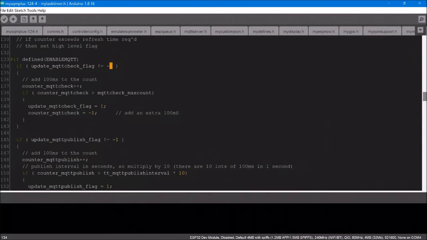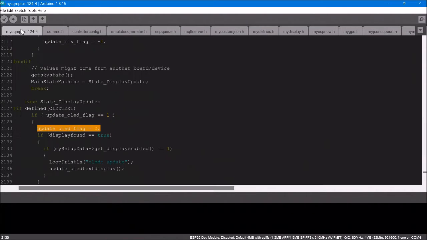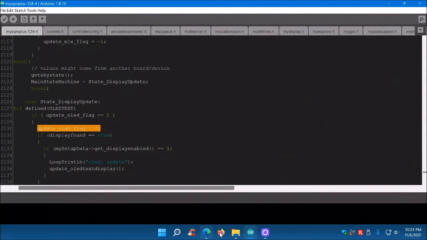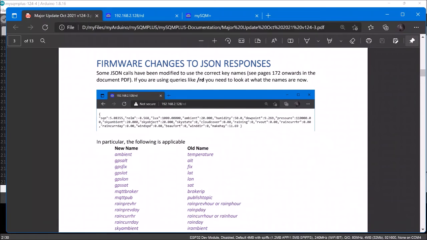We just keep going every 100 milliseconds. Finally, when the count reaches max count, we set the flag to 1, which means back in the main loop that the MQTT code actually starts running, and then we set the counter back to -1 so we can repeat the whole process again. Don't confuse the MQTT check with this check flag. They are two completely separate variables. The counter flag is set, and the counter value counts the number of 100 milliseconds that have elapsed. So that's the new stuff that's gone in. That's the task timer.